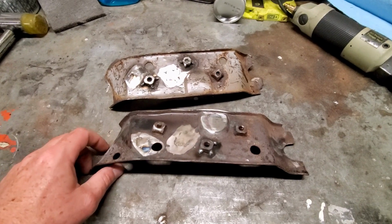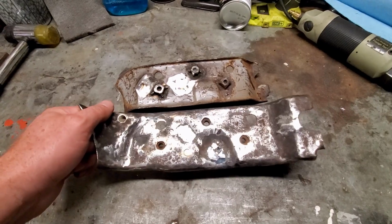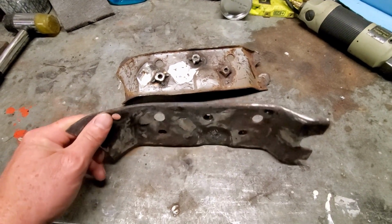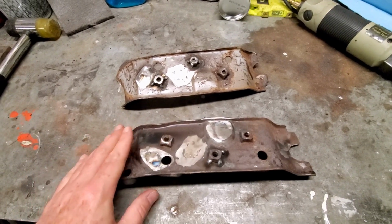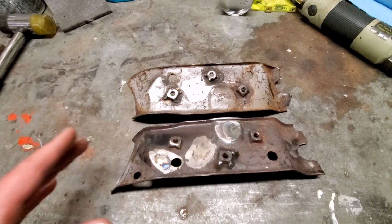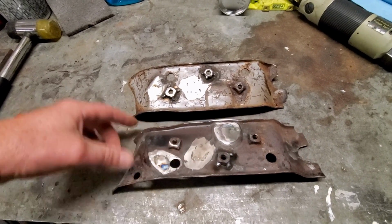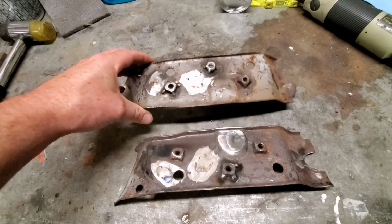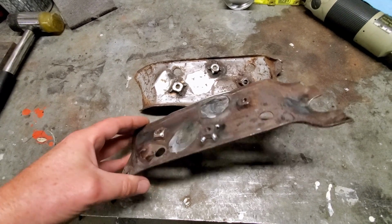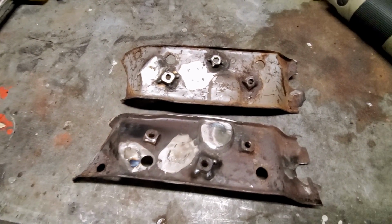So these are the brackets for the rear seat. They spot weld to the bottom of the rear seat pan. As you can see, these things were a little crusty and I've done some work to them. I'm going to media blast them and get them cleaned up a little better than what they are. This is another one of those items that they don't reproduce. You can't buy them, so you have to use what you have, or find some good ones off of a donor car. With these repairs, these things will be just fine.